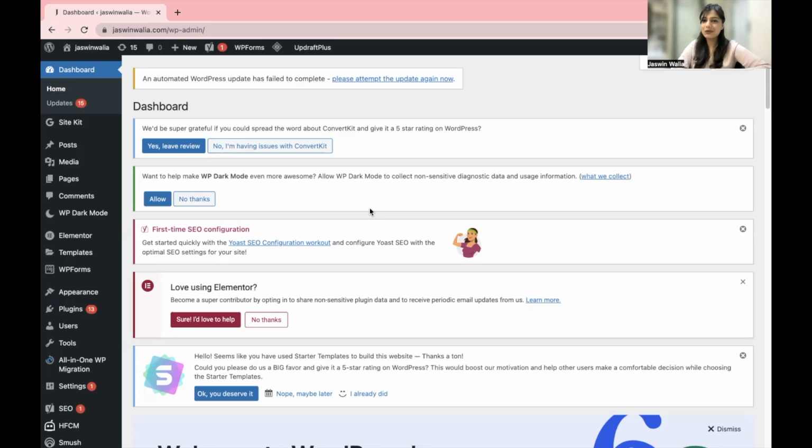The first thing that you'll want to do once you land on your WordPress dashboard is install the Contact Form 7 plugin. Now keep in mind that if you have any other form plugin, for example Ninja Forms, you can go ahead and deactivate that plugin if you want to move ahead with Contact Form 7. So firstly, I'll deactivate my Ninja Forms plugin and then I'll move forward to Contact Form 7.